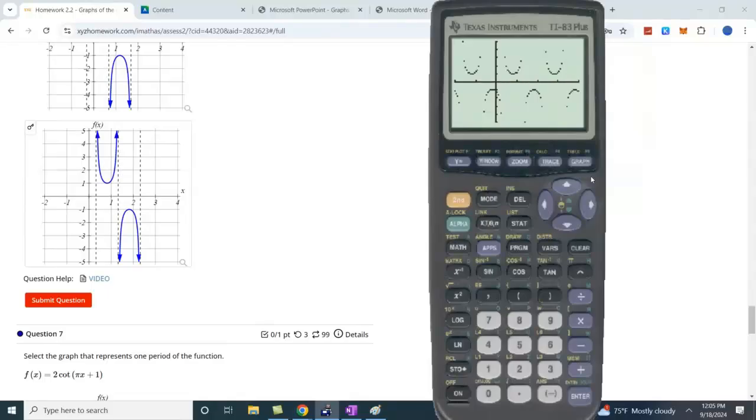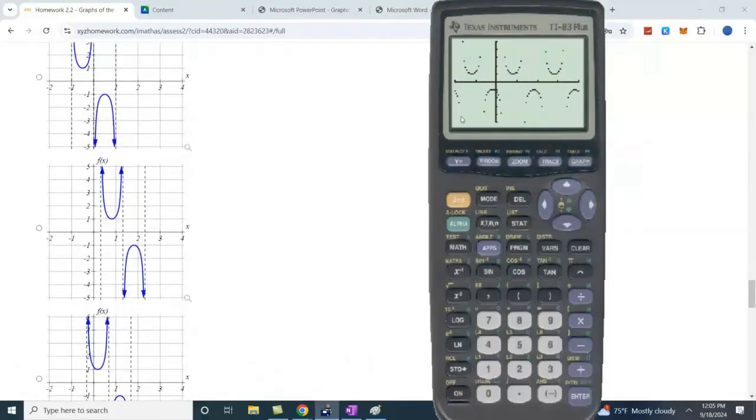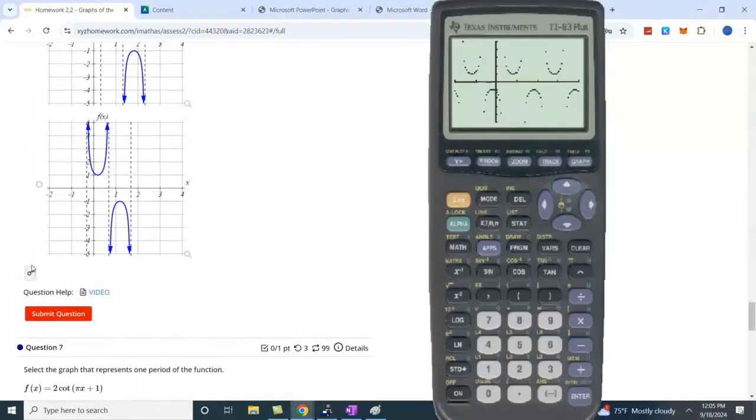I didn't do these before class, but I'm noticing I concentrate on the middle, and sometimes that middle may not actually be on the graph. For each one of these, it's only showing two parts of the graph. So keep that in mind. They may not show you what's close. So they've changed that since last year. All right, so this one, I believe, would be D.